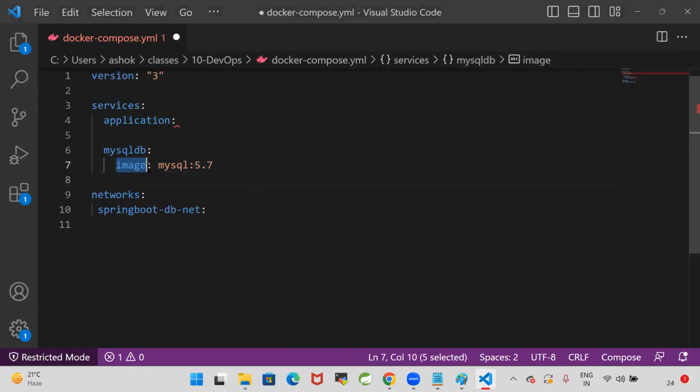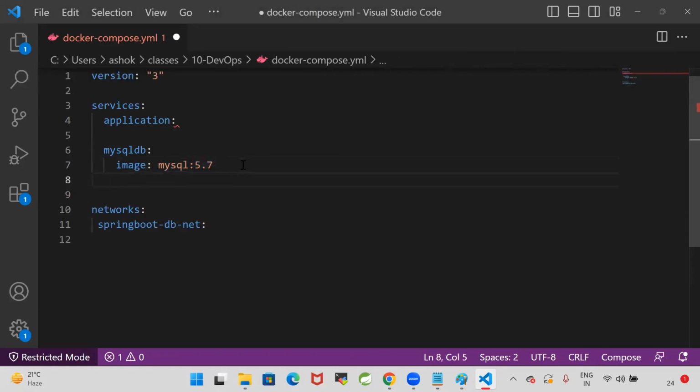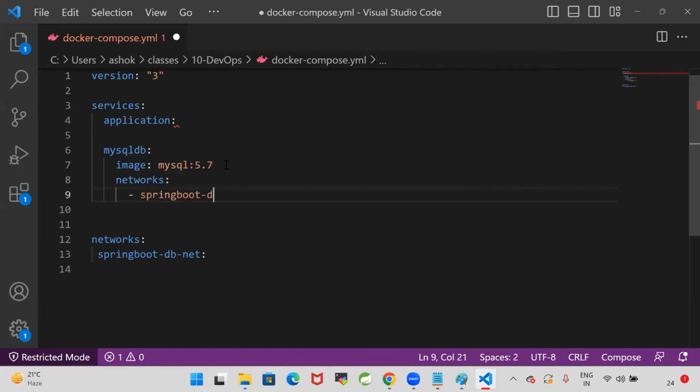Now I want to create this MySQL database container by using the MySQL image, and this container should be created under the network we already configured, that is spring-boot-db-net.